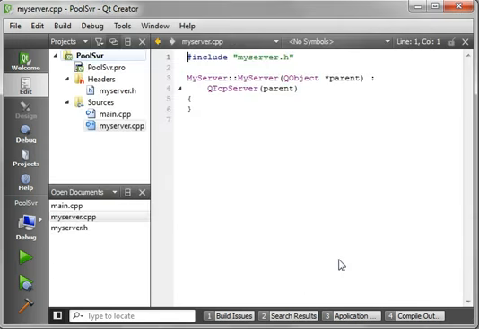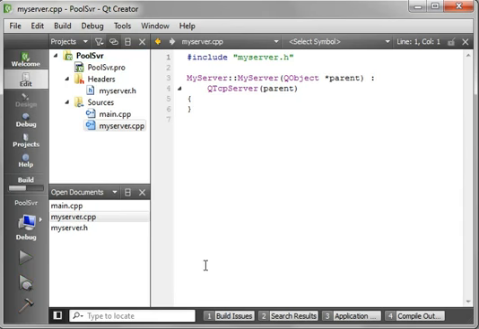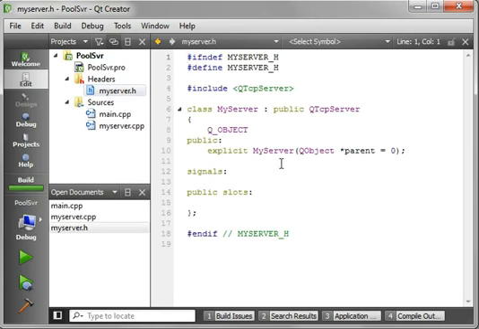Hit next, and if ever you've created a class and you don't know if you just did it right, wait for it to scan your project, give it a quick build, and I said quick build, there we go, and it builds successfully, so you spelled it right. So this is our server, and we're just going to flesh this out really, really quick here.